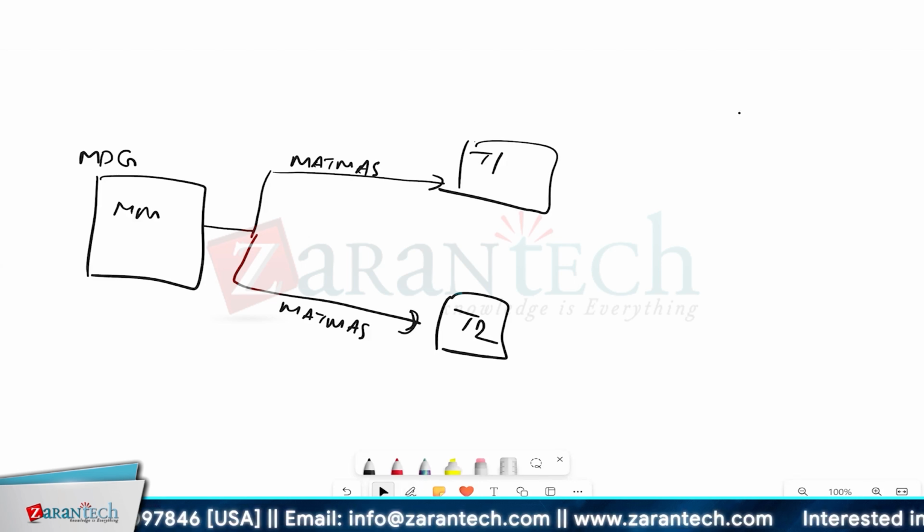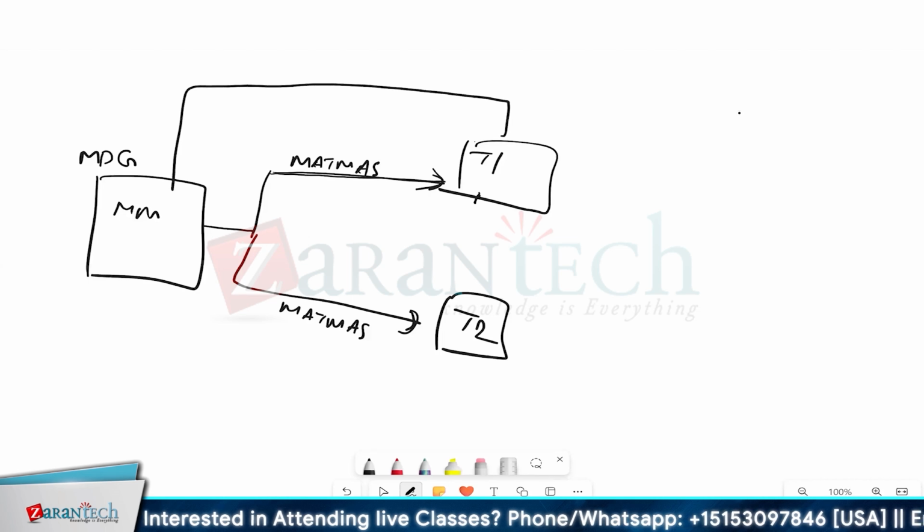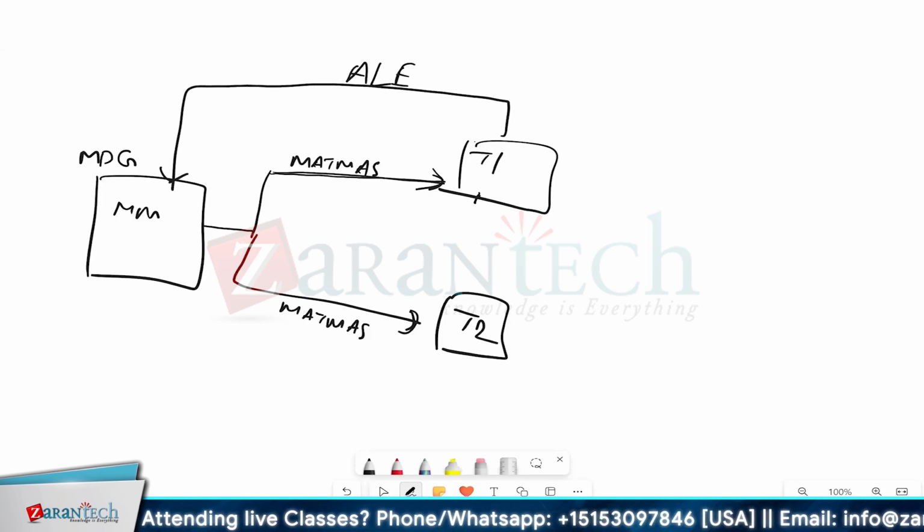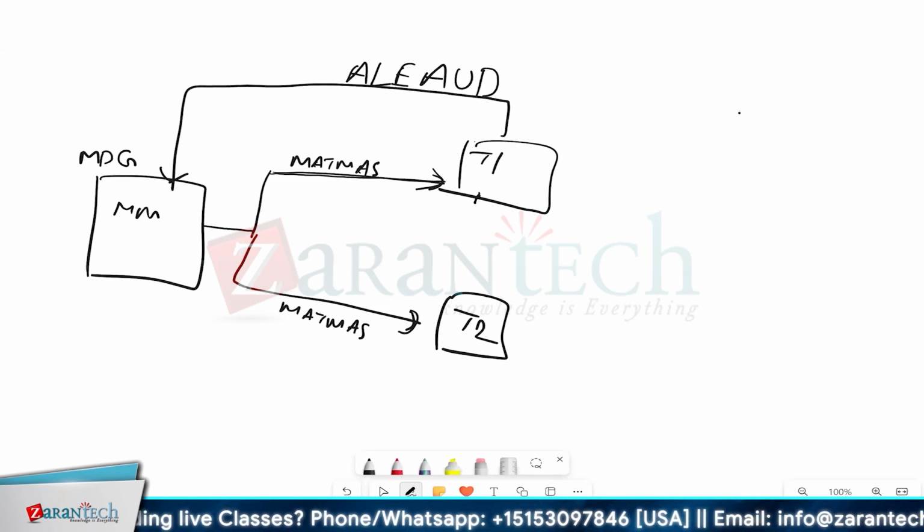If you are using the IDOC technique, this is fine. This is your outbound scenario. Outbound means MDG to the target systems. But especially when you're activating the key mapping functionality, you also need a response back, so you need to configure an additional IDOC from here to here. SAP also provided that IDOC, which is ALEAUD. This is the audit acknowledgement.